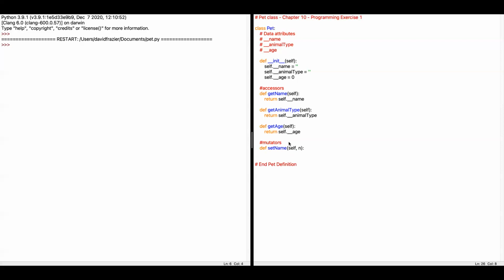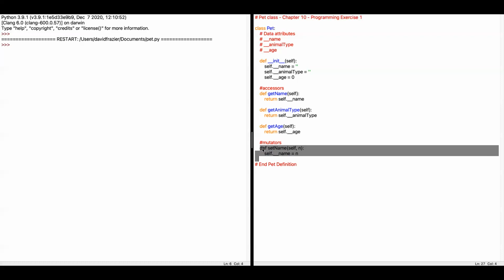In the last class I said not to worry about error checking yet. You could use isinstance here to make sure that n is a string, but we're not going to do that yet. We're going to keep it simple now, but keep in the back of your mind that eventually we have to check all this. If they set something correctly, we're just going to let self.__name equal that variable n.